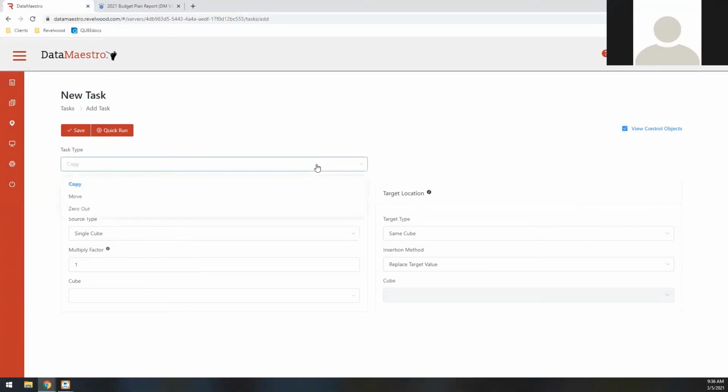So the first thing we're going to do is select a type of task we're going to create. We can choose between a copy, which copies data from a source to a target; a move, which performs the same action, copying data from a source to a target, and then zeroing out the source, so moving the data over; and finally a zero out, where we zero out the target location. In this case, we're going to do a copy.